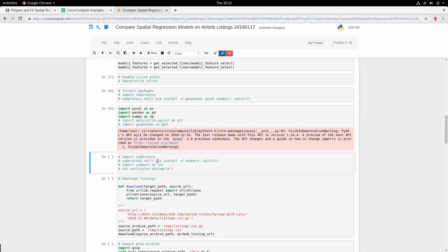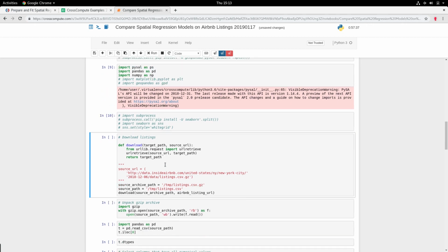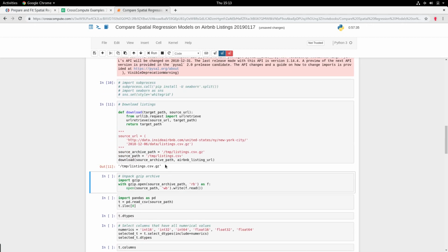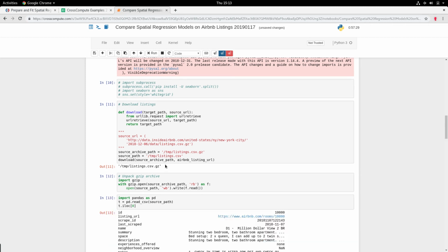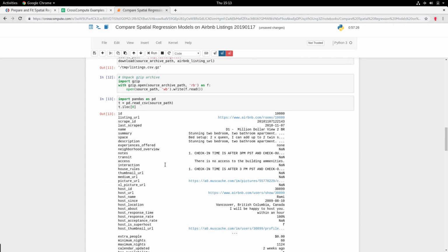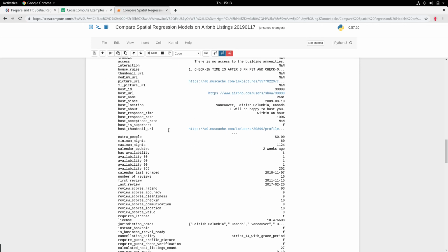This is how you would install a module if it doesn't already exist in the environment, but we don't have to install anything custom for this example. So it's downloading the listings, it unpacks the archive, it loads the table using pandas read CSV, and we're looking at the first element.